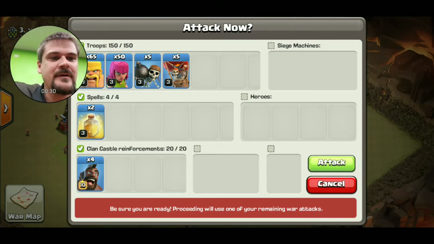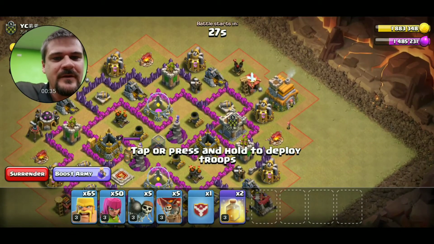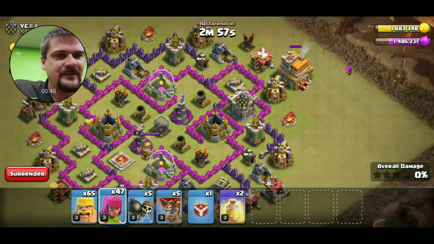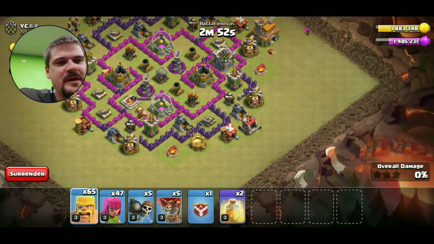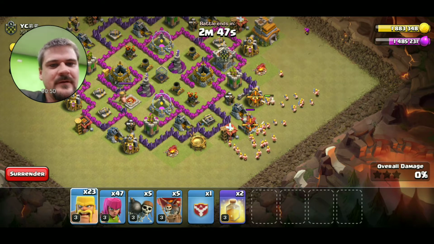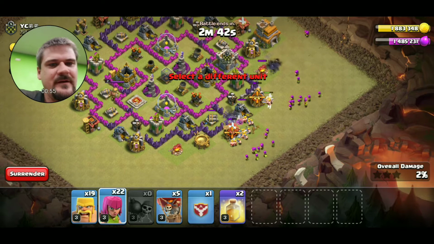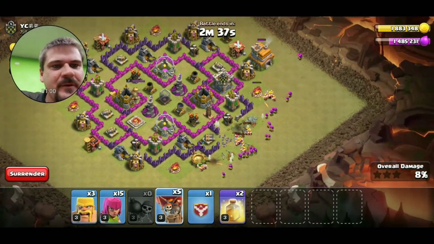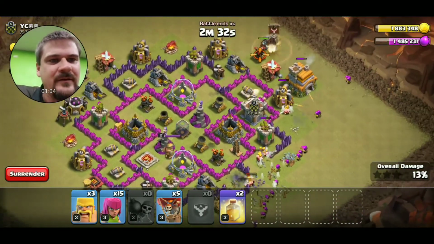So here we go. Using the plan from before, we'll start off with a few archers over here to get that taken care of. All right, and so now I'm going to do my full spam part with my go barbs, a few wall breakers, a few archers following that up, a few more barbs. Okay, we're going in. All right, and so now is where it's going to get the back end Hog Riders.